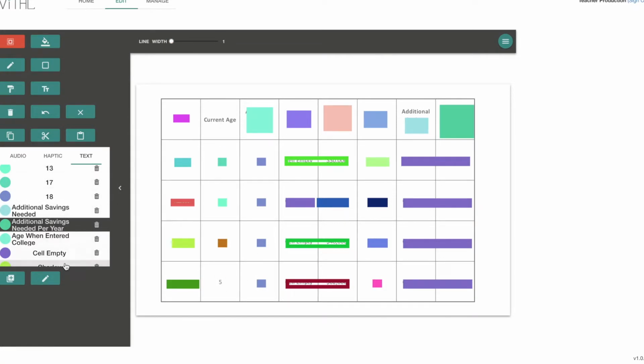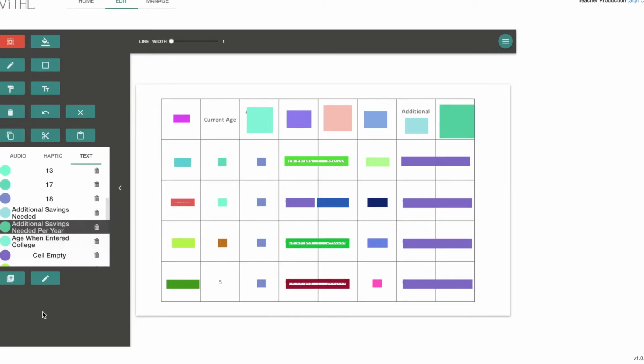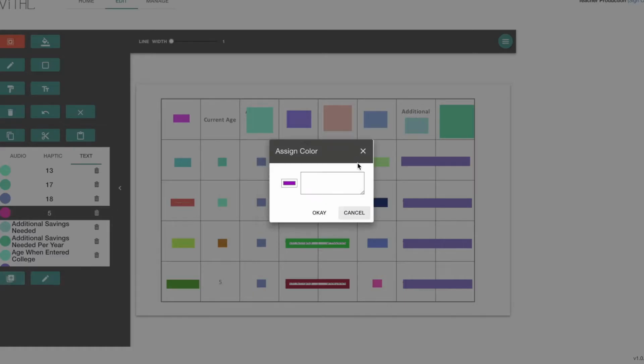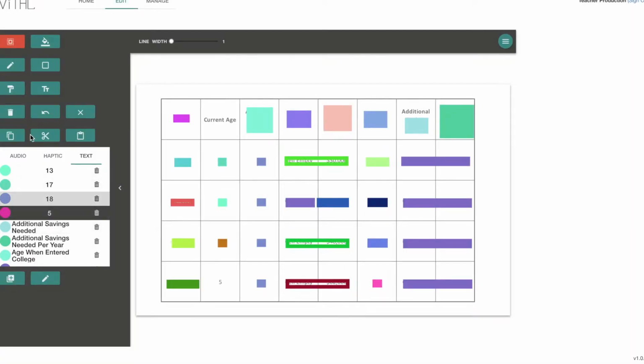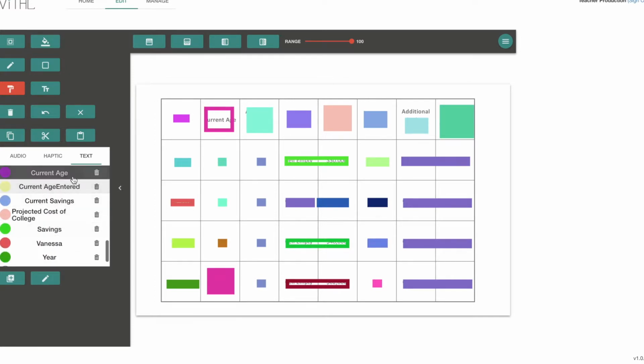Now you can see that we only have two that are not complete. Current age, we don't have a label, and for number 5. What we can do next is use the button again below the text library. You can say new color, so you're creating a new label. I'm going to enter 5. That's right here now. I'm going to create one more, current age. And I have two new labels. So I'll grab my shapes, a square, apply that square. I'll draw two squares on the canvas, and I can always refill them. I'm going to add 5 to that one, and now we have to find our current age right here and fill that box. Now we have everything appropriately labeled.